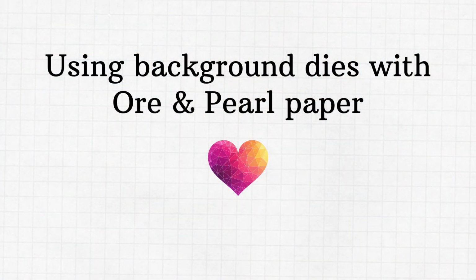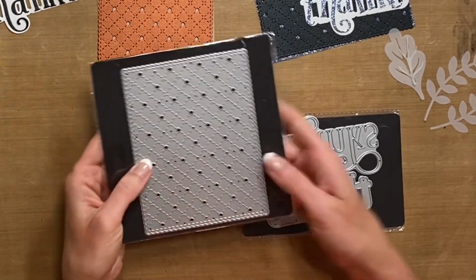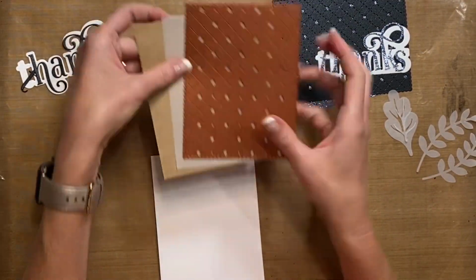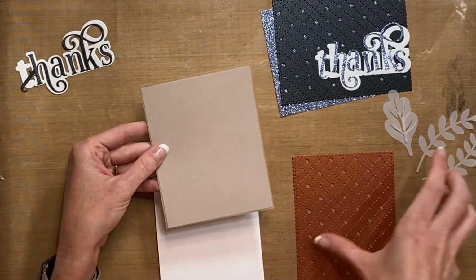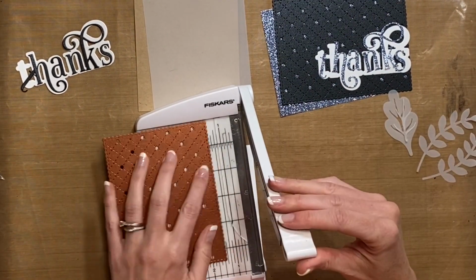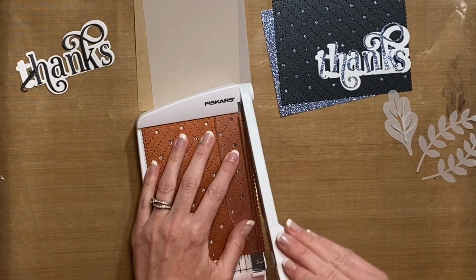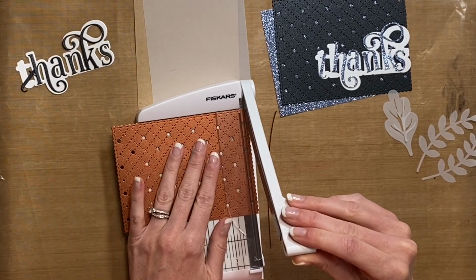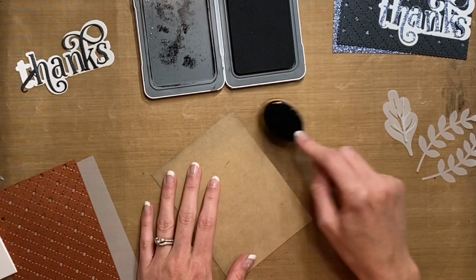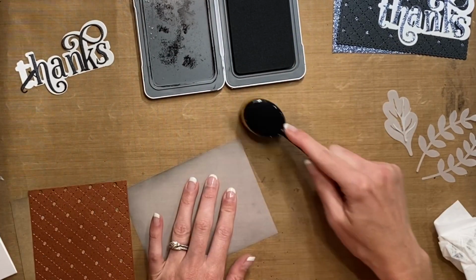For these first few projects, I'm using background dies again. I love all of the background dies we carry now because they're such an easy way to make a big statement with the specialty paper. So I'm starting out with the copper ore paper, and this background die actually has little ruffles on the edge, and I cut those off because I wanted to add a couple of layers underneath.